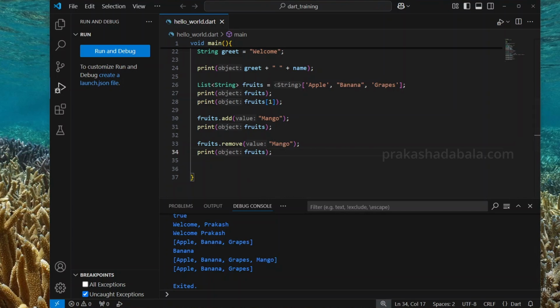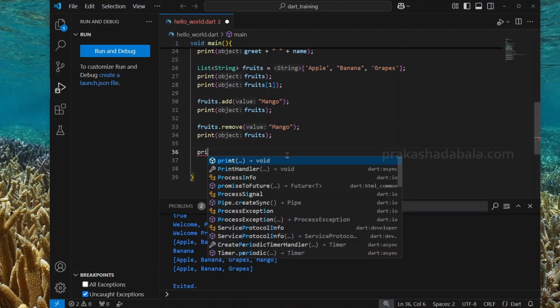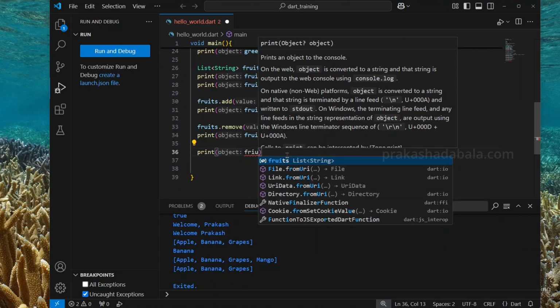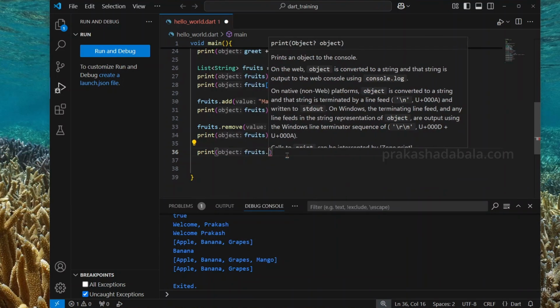If I want to get the count of elements in the list, how to get that? Let us see now. Fruits dot length.